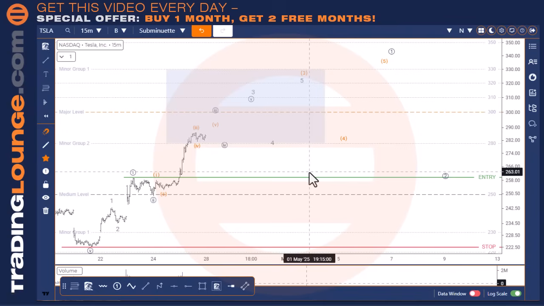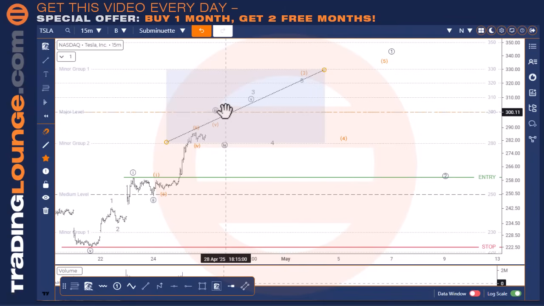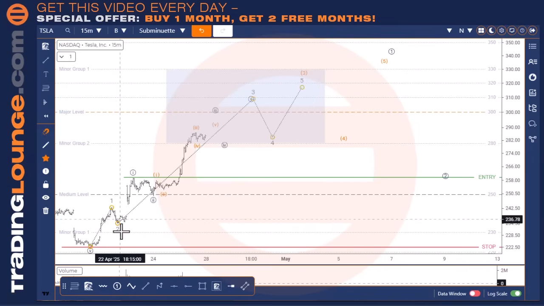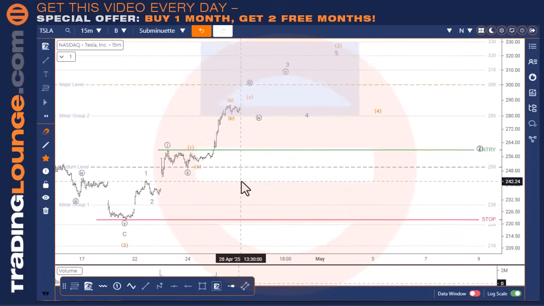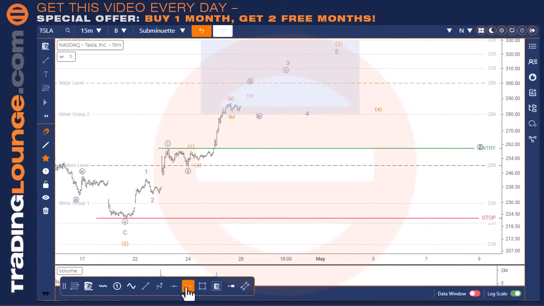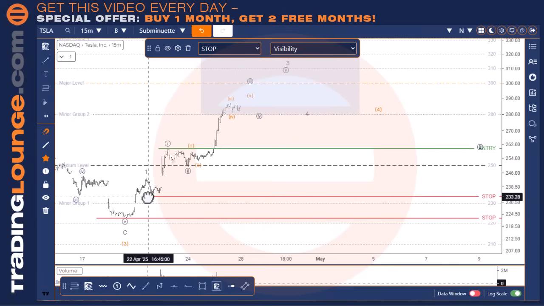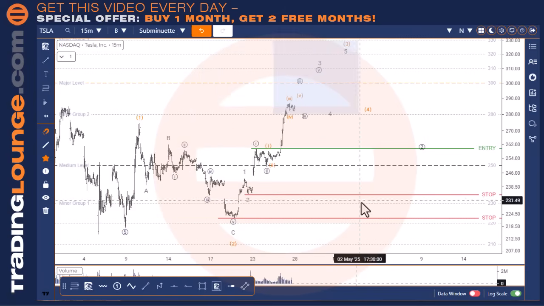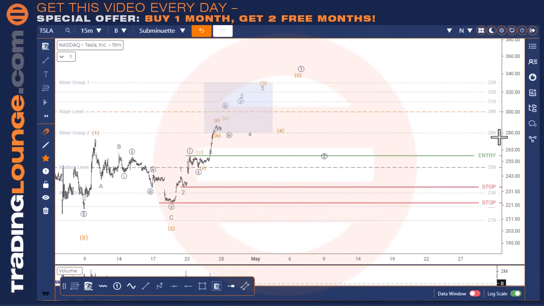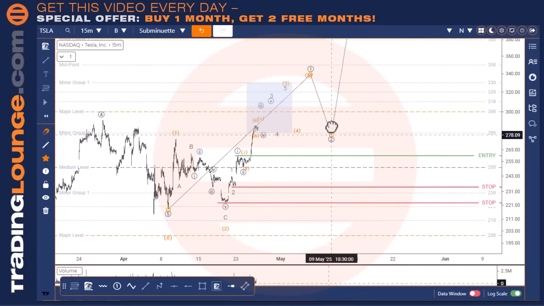So you could take your money off the table when you get to the 300 here if you wish, but I'm just going to wait it out a little bit. I just want to see what it looks like. I'll probably move the stop up a little bit here to diminish the risk. I don't want to get the stop too close at this stage, so I'll just put it under here, because I want to see a little bit more price action in the market. I want to see if we can survive this wave 2.